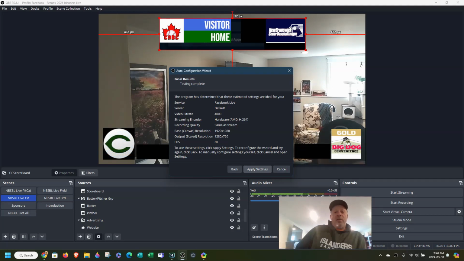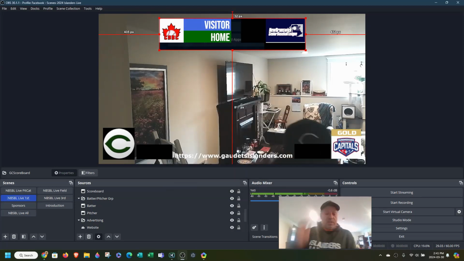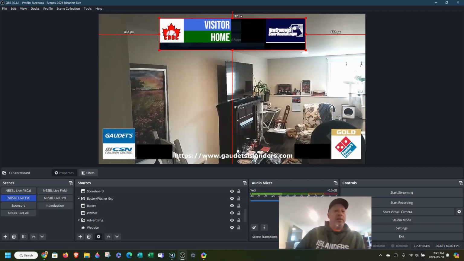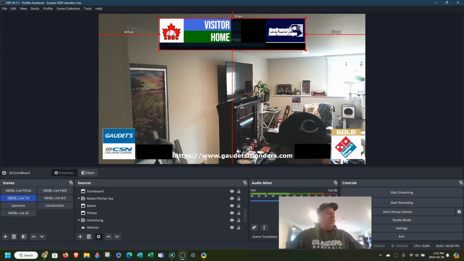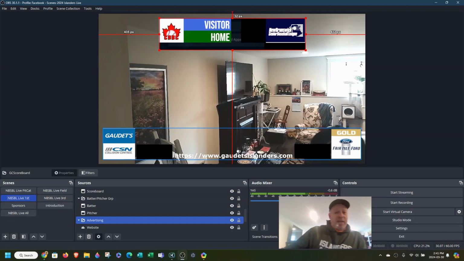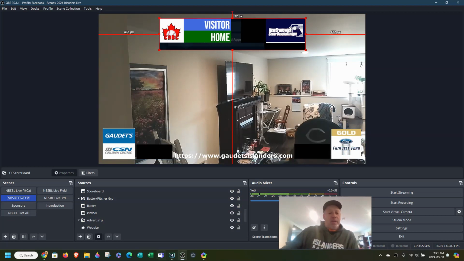So you kind of almost have to do this in your own area where you're going to be streaming from, and just get it based on that. Because if you do it at home and you go to the ballpark, you're probably going to be given different settings. So now OBS knows everything that it needs to know to connect to my Facebook account.